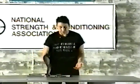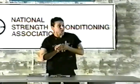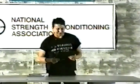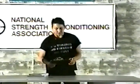And not much else. Those basic exercises are compound and they use the most muscles at one time. As you can see with Drew's selection of exercises here, his whole body was completely worked.